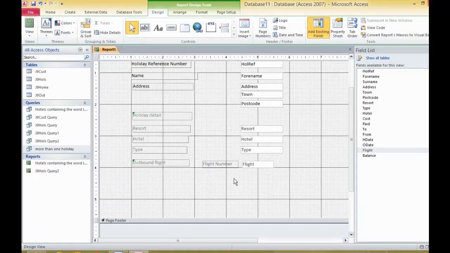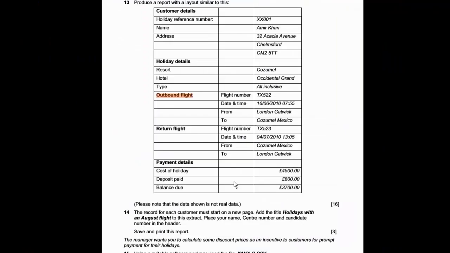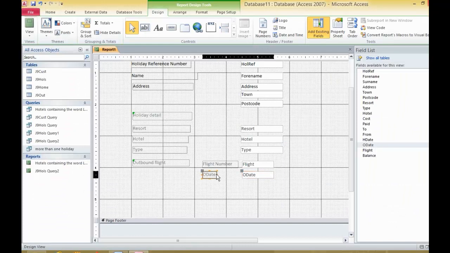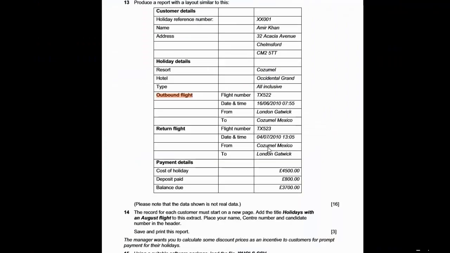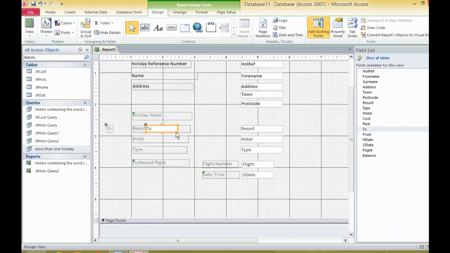Outbound flight, then we have 2, right, that is the return flight.